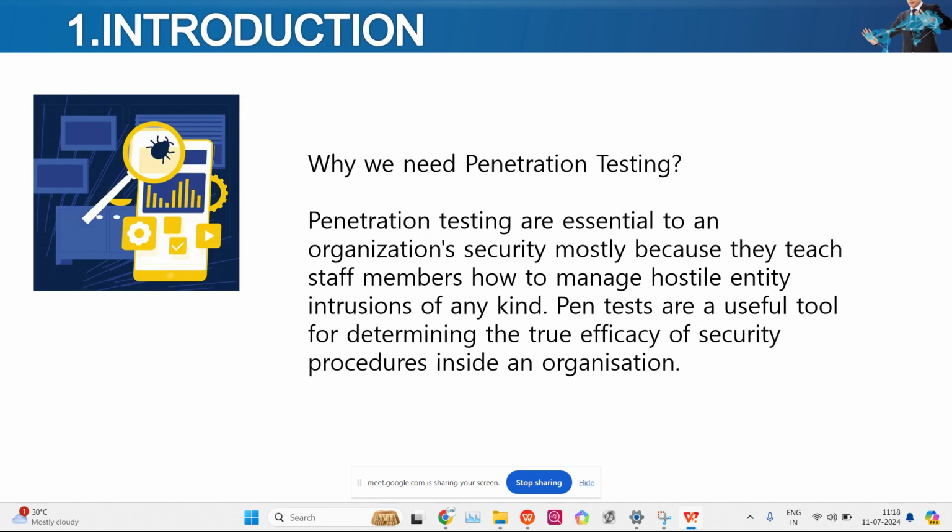Why do we need penetration testing? It's the most important question, because a big organization needs a penetration tester, as there is a lot of personal data and other information about the employees and customers. All the data is stored on their server. If any attacker or hacker comes into your system, exploits the weaknesses and sells the data on the black market, there will be a great question mark over the privacy of the customers, employees, and all the data.